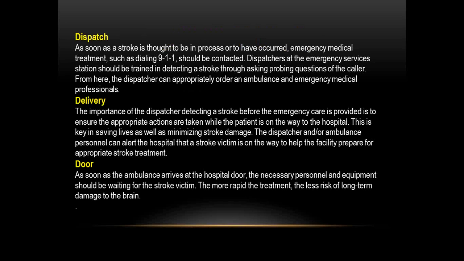Dispatch: as soon as the stroke is in process, those 911 dispatchers are trained to ask the right questions and to recognize when there's maybe stroke criteria there. A lot of dispatchers are trained EMS providers, so that helps them dispatch the right people. So the dispatcher detecting the stroke helps to ensure that the right people are dispatched to them. Okay, so we get the type of people that are going to be able to transport. And you'll be a part of that process.